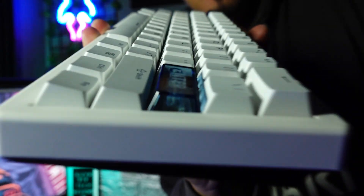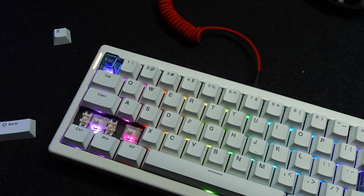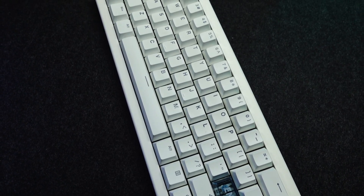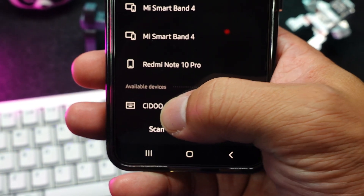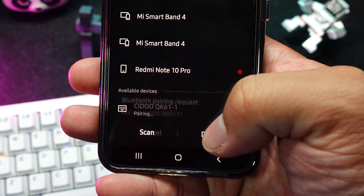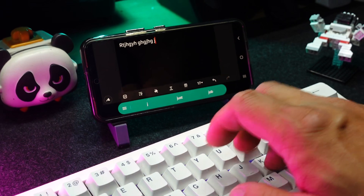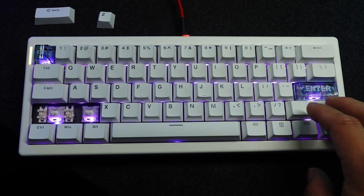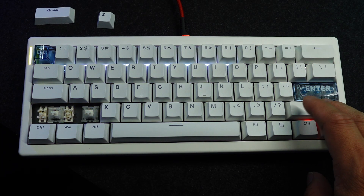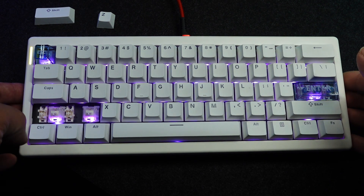Overall, this keyboard is now first on my 60% compact list — I love everything about it. The RGB and effects are really nice and glow pretty well. I might change the stock keycaps to transparent ones soon because the RGB is that good. This keyboard can also connect to your smartphone, tablet, or laptop via Bluetooth so you can go wireless — great for working outside, in a coffee shop, or cafe. To check the battery status, press Function plus Right Shift, and when the battery is charging you will see a red light on the Left Shift. When it's fully charged, it will disappear.